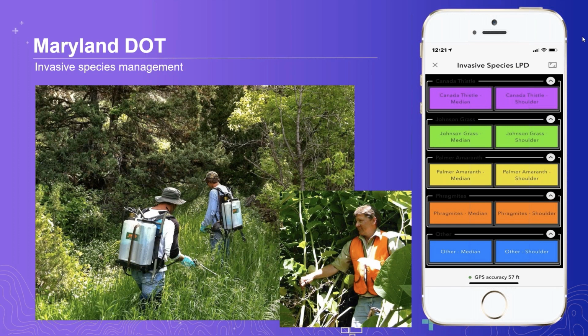And so the field crews, as they're spraying, can simply hit a button, or as Ismail pointed out, they can simply call out that they are spraying, and then call out that they have stopped spraying. So it documents the amount of spraying, the particular noxious weed or species that they were spraying, and in fact, they can take a picture as well.